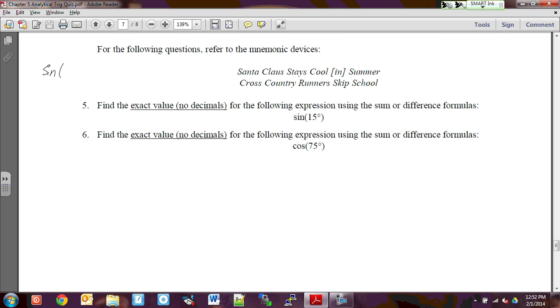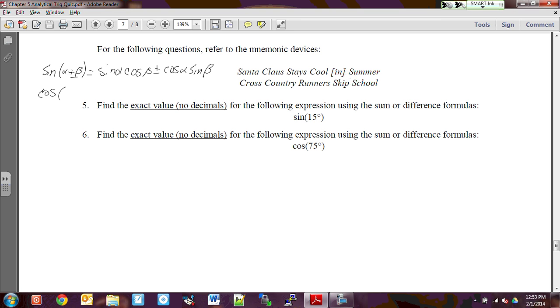When you have your sine of alpha plus beta, the Santa Claus, you remember here how it's the sine of the first times the cosine of the second, and then of course this is plus or minus the cosine of the first plus the sine of the second. Well, it's just Santa Claus is sine cosine, stays, the sign between them stays the same. Cool cosine in summer, so it's just sine cosine same, cosine sine, and this is the one for the cosine.